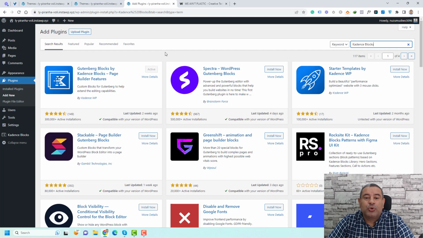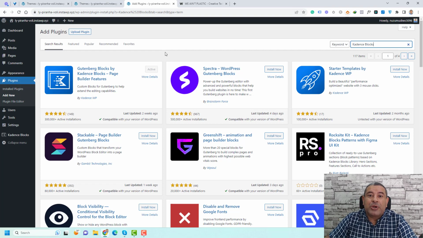You can use the free version of Kadence Blocks, but I have installed the Kadence Blocks Pro extension because it gives me more design options, which I like to use. But you can still just start with the free version. If you would like to buy the Kadence Blocks Pro extension, I will leave my affiliate link down below, if you would like to buy through it to support this YouTube channel.